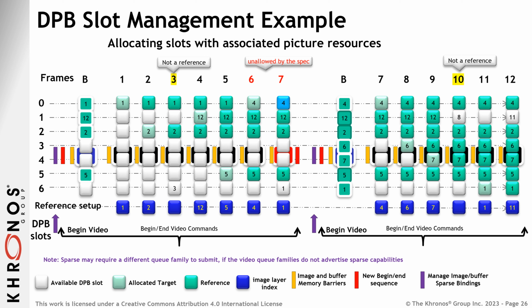The corrected setup is shown in the next begin-end sequence, where image layer index 4 was explicitly specified to become a reference in VkVideoBeginCodingInfo. So after frame 7, shown in this example, DPB slot 0 gets reassociated from image layer index 1 to 4. After frame 7, image layer index 1 is not a valid reference anymore. Please also note that when specifying the references for image indices 12, 2, and 5, the previously associated slot indices must be specified in VkVideoBeginCodingInfo, since those now represent the valid references.